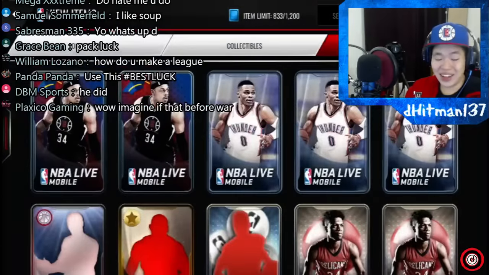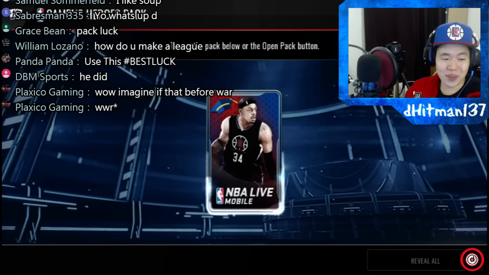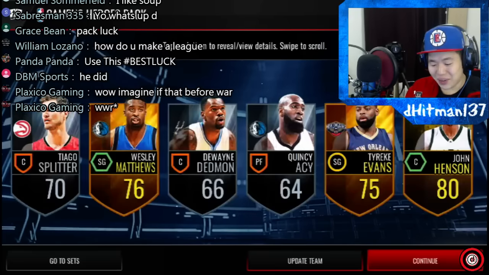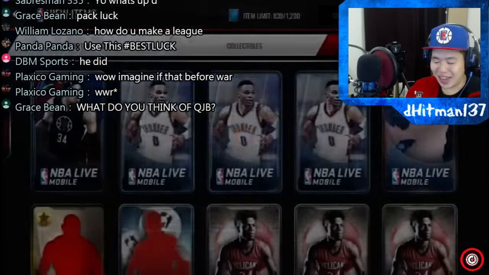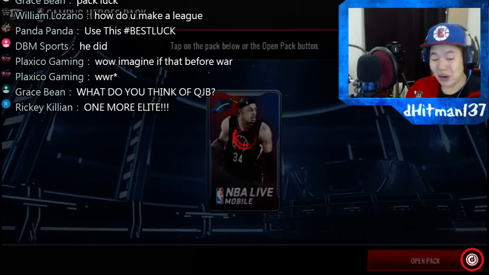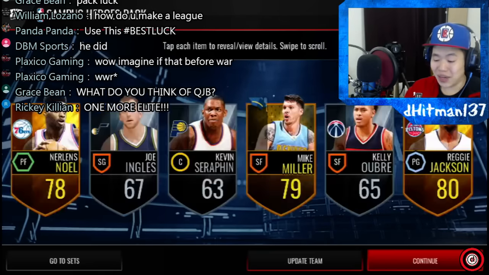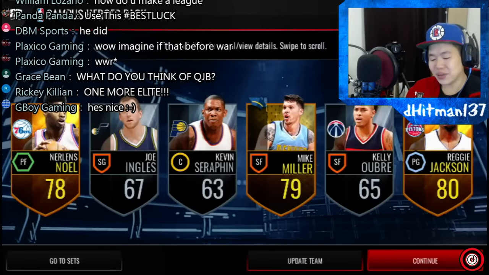So, can we get anybody else? Yo, we need that pack luck. Yo. We need that. Oh, and we got a John Henson. That is not so good. So we got the last Campus Hero pack right here. Hopefully we get another elite. Can we give me another elite, guys? We got boom. I like QJV, man. He got Mike Miller. Not so good, guys.